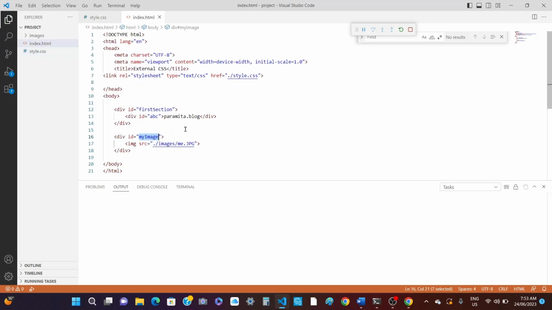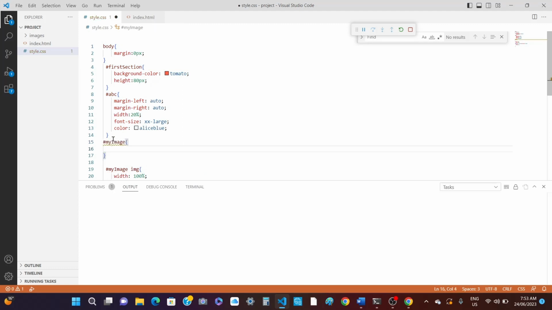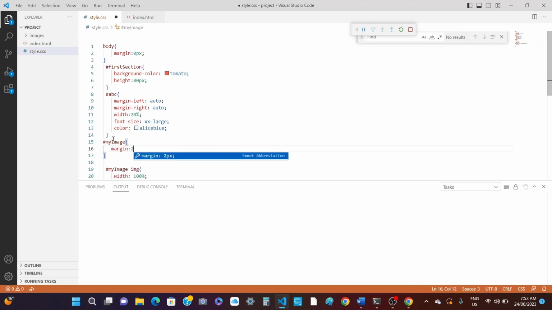Now, suppose if we want to use margin for this in my image div. So what we are going to do, we'll go to style.css and we will style my image div. We'll say margin 2%.